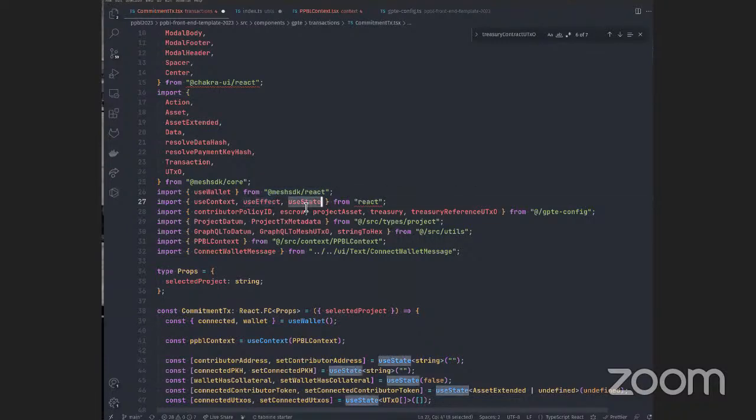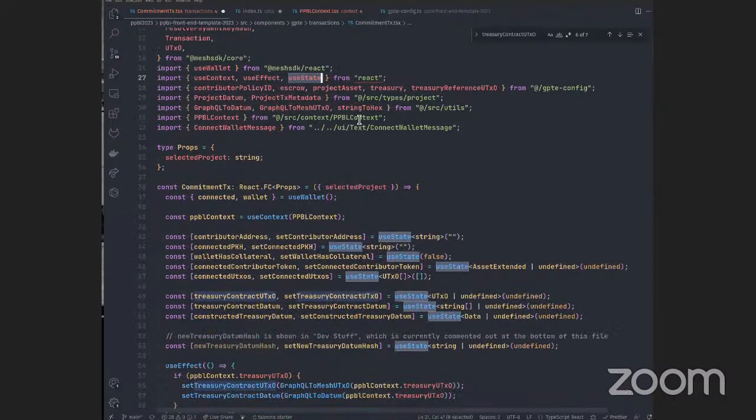The useState gives us a way to have variables that might update dynamically, right? One of the core innovations of React, and this is common now. We all know how web applications work, right? If a little bit of data changes on the page, as a user, I don't expect to see the whole page reload. I expect just to see the little bit of data that's changing change. That makes it feel more like an application. If every time a token price changed on a DEX, the whole page reloaded, I wouldn't feel like that was a great user experience. And so useState is one of the key tools that enables that.